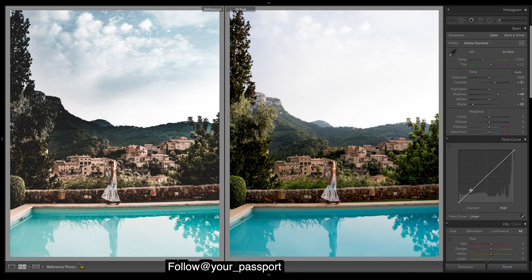I'm gonna take down the blacks a lot because I'm gonna put in a really strong fade over in the blacks, as you can see. We need extra dark blacks because otherwise it brightens up the image a bit when you add in that fade, so making it a bit more darker. And we'll put in quite a bit of clarity — that just adds a real crispness to the image.